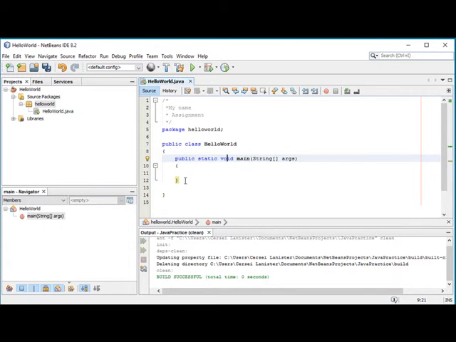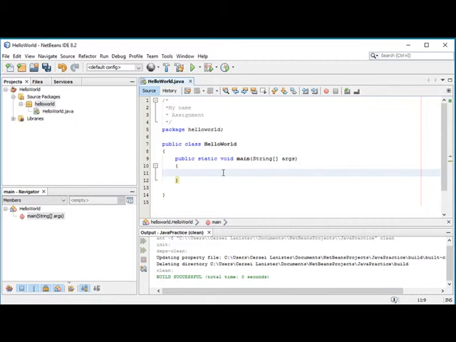Inside of this class, there's a main method, and here's the beginning and end of that, the opening curly brace and closing curly brace. And I'm going to put my code inside of those curly braces. That's where I want to run my code for now.